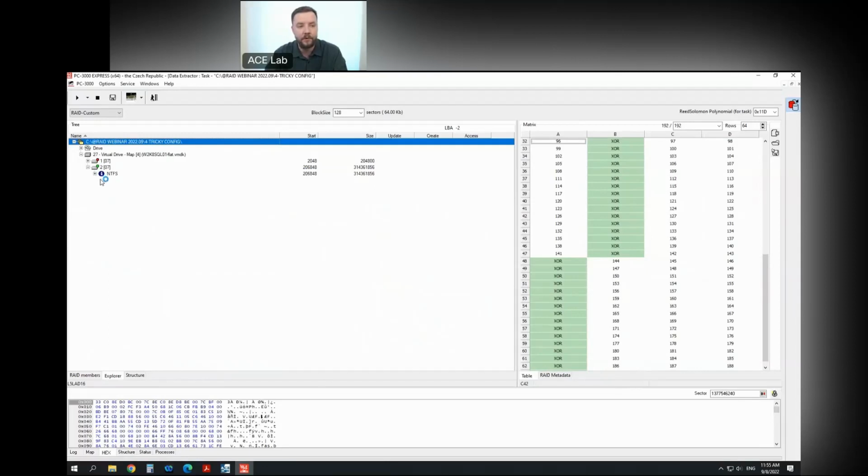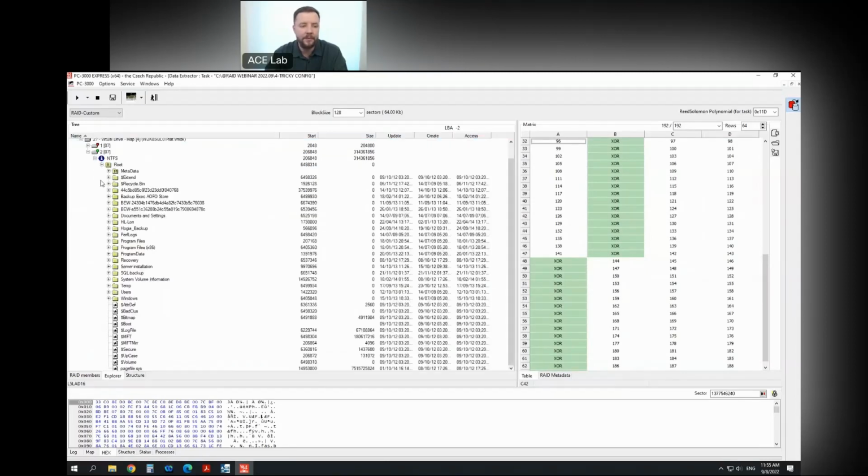One of the virtual drives, or maybe not only one, contains an NTFS file system, so this metadata can mix us up when we analyze data on the drives.